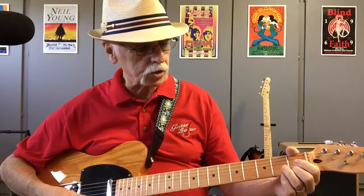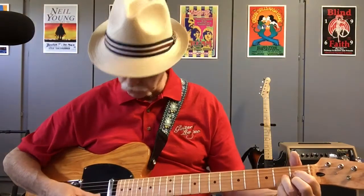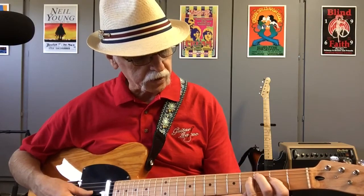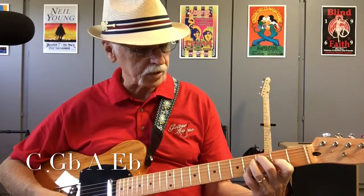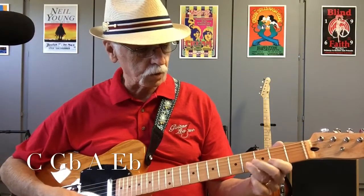Today let's just use the B string as the root note. So we're going to call that a C, a C sharp, a D, a D sharp, etc. We're just going to use the C note as the root on that finger. Now there are other places you can play this chord — you can play it with this configuration. It's a little more difficult and it's also movable — that would be the same as the C. The reason I show you this fingering is because this is where we're going to get the arpeggio from.